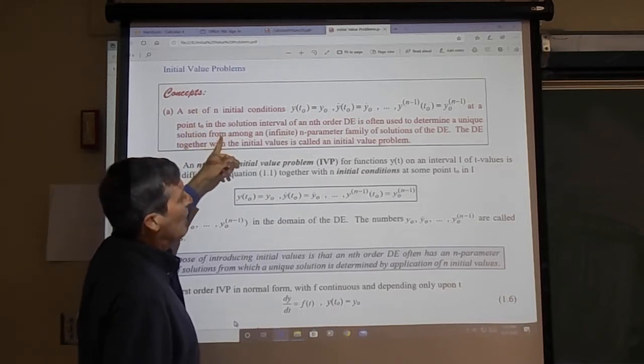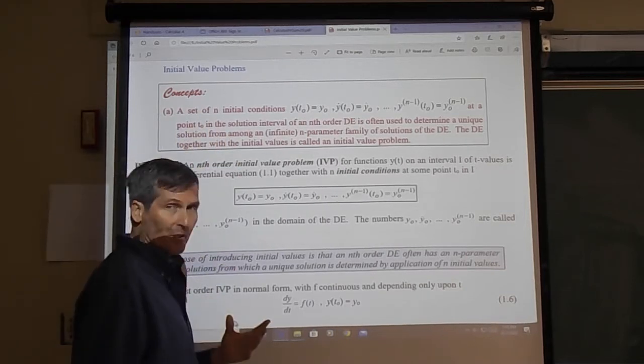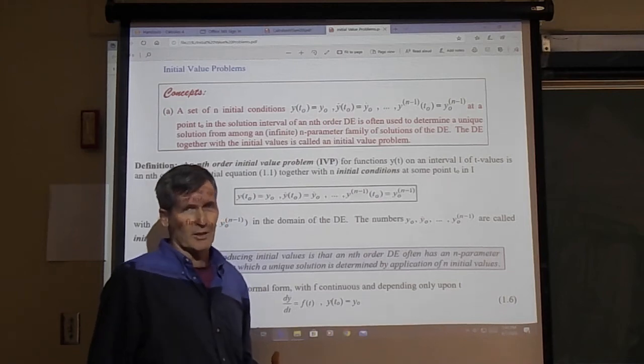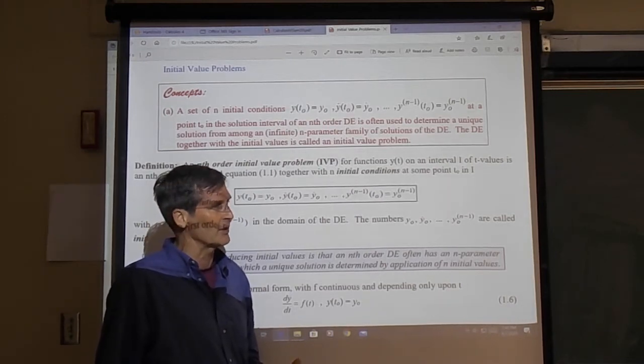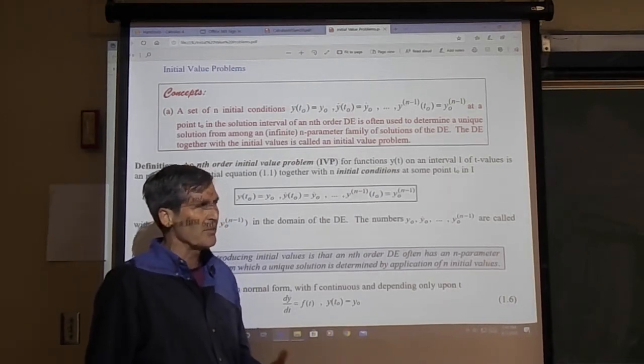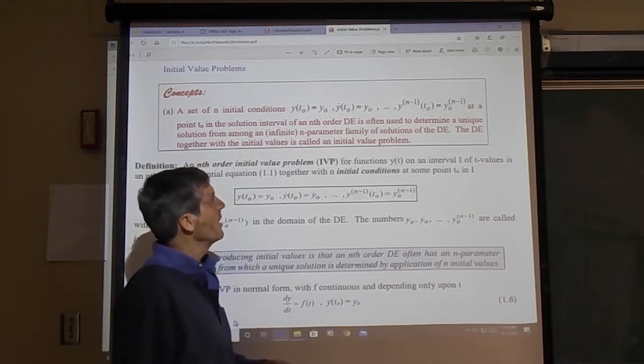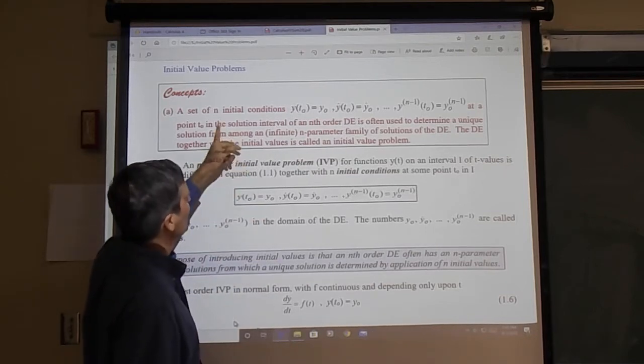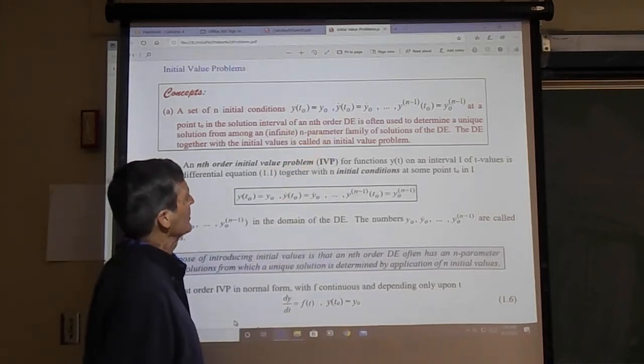So now what happens is, in a lot of models, we actually want a unique solution of the model, right? It has to satisfy a differential equation, and it has all these solutions. How do we pick out which one is our model solution? Well, we apply an additional thing called an initial condition, or initial conditions.